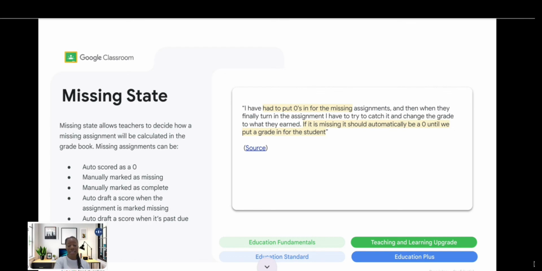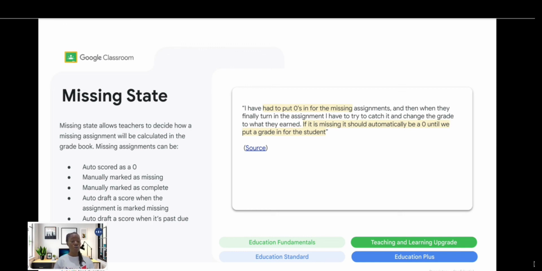So missing states. A lot of educators have asked and the Google for Education team have heard and they have done something. Missing state allows teachers to decide how a missing assignment could be calculated in the gradebook. Missing assignment can be auto-scored as 0, manually marked as missing, manually marked as incomplete, as complete, auto draft a score when the assignment is marked missing, auto draft a score when it is past due date.